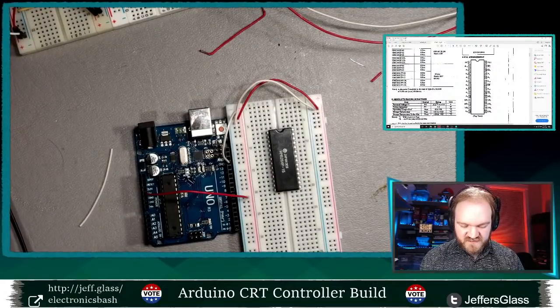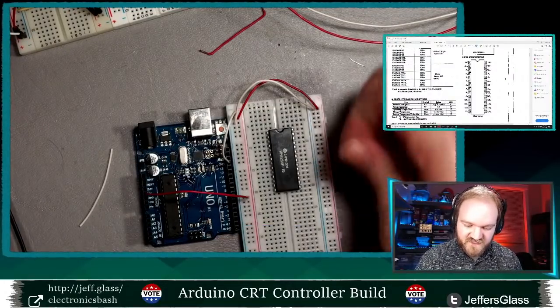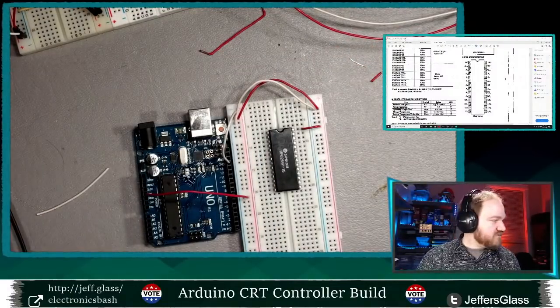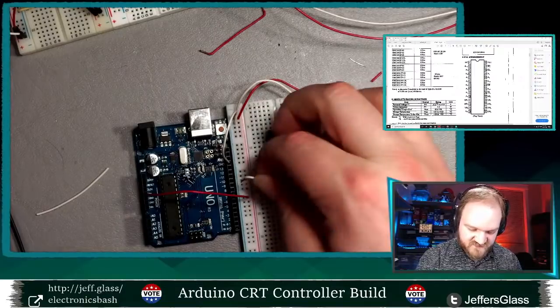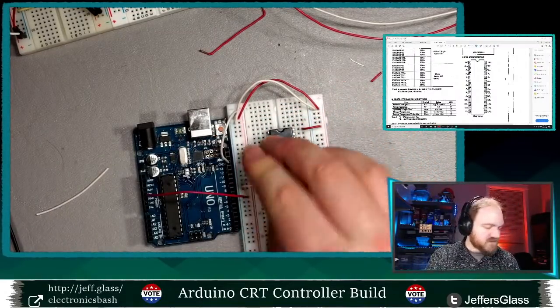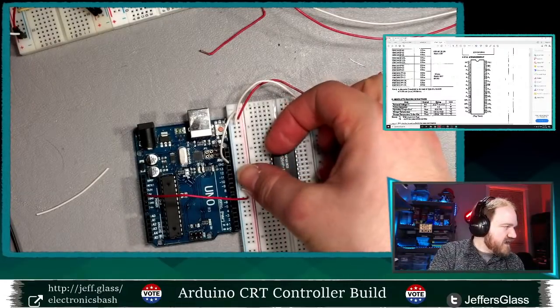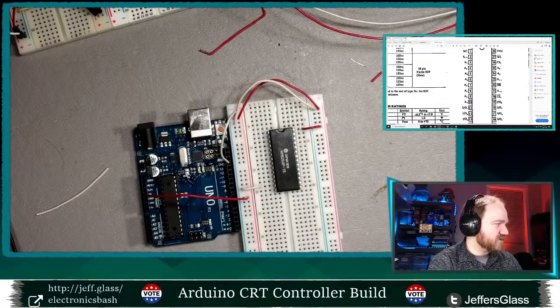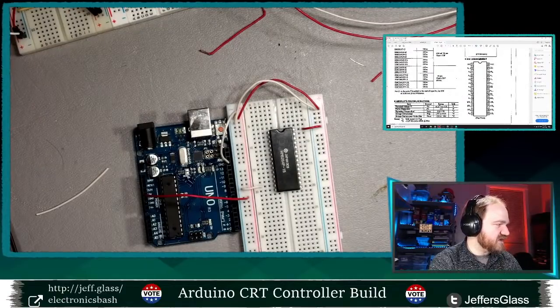So my data sheet here, let's see. A couple of easy ones here. Power, that one's easy. Ground must be somewhere. Yes, VSS is ground. We'll ground that out. Okay, so now we're going to have to wire this thing up, and let me see if I have even enough control lines to do it.